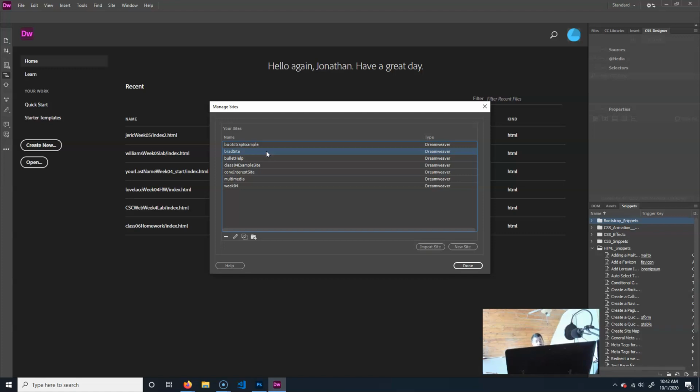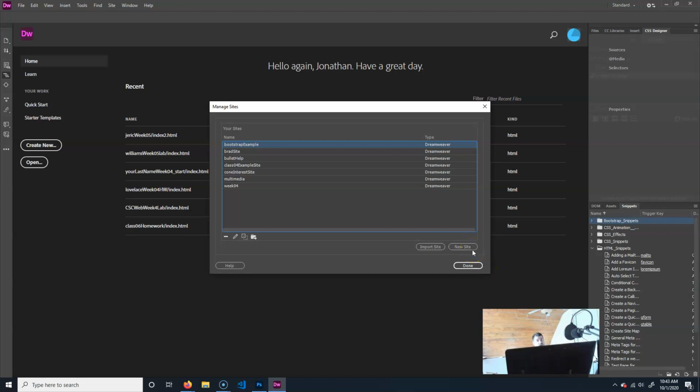What this does basically is keep a list, like a library, where you can select any of your old sites, and then that becomes the project you're currently working on, and it just makes it a lot easier. So you could select that, and then when I do file open, it will automatically go right to the folder that this is associated with, right? So basically, it's just a library to keep track of the sites that you're currently making. So we're going to go ahead and add a new one. It's a library for that, and also it lets Dreamweaver know what the root folder is, so if it does create anything, it will create it in that folder as well. So it does two things.